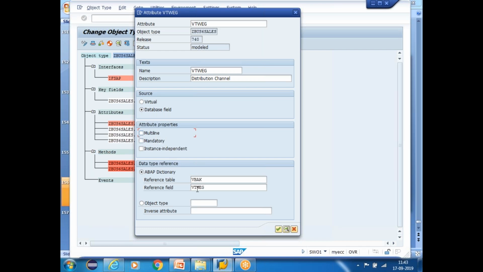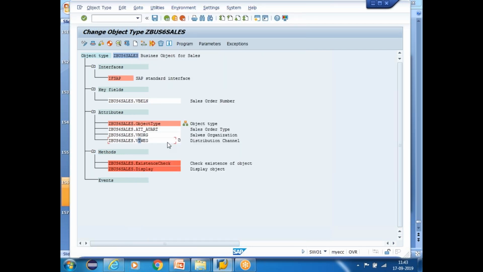But it's not multi-line. For a single sales order, I can have a single distribution channel. Why? Because in VBAK I can have only one record for a sales order number. So that's why it's not multi-line. It's part of the same database table. That's why I don't use the virtual attribute. I use the database attribute, guys.